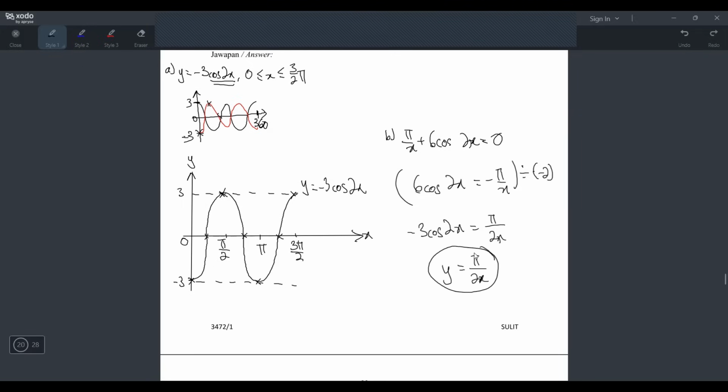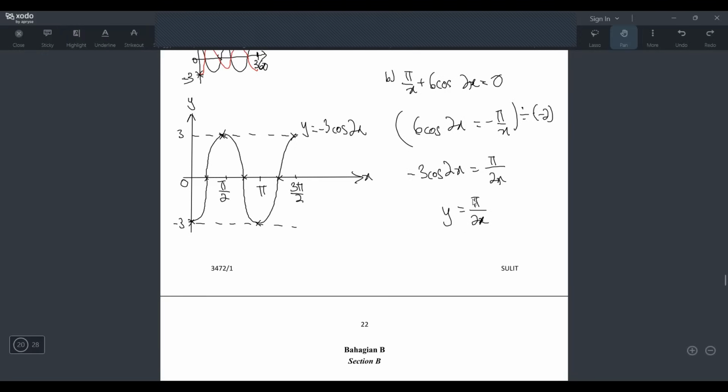So this is the equation of the new graph that I have to draw now inside the Cartesian plane. But let me tell you, this is not a straight line. If the equation of the graph looks like this and the x sits at the bottom, then it's not a straight line. It's a curve. Don't worry, I'll prove to you later why it's a curve. But I want you to know now: if the x is on top, then it's a straight line. If the x is at the bottom, then it's not a straight line. So this one is not a straight line. Okay, now I will try to find points and I'll prove it to you.